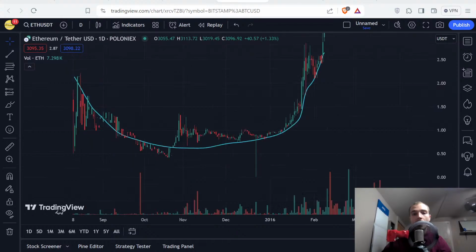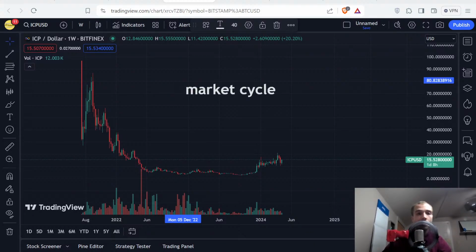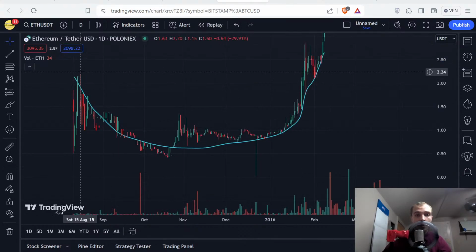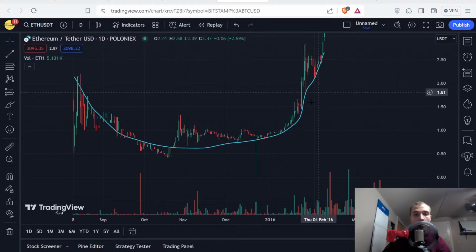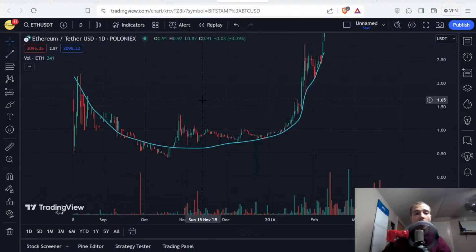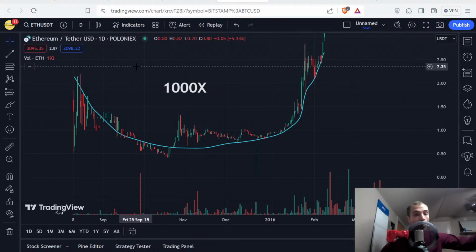But if you look at ICP and you compare it to Ethereum, ICP has not ever had a market cycle, right? It's never done a full cycle. In fact, just like when Ethereum got added to exchange, how it went down and rounded out and did a rounded bottom, ICP is doing the same thing, okay? Now, you have to understand that Ethereum did insane gains after this. We're talking about 1,000x gains or higher. In fact, I'm pretty sure it was more than that.